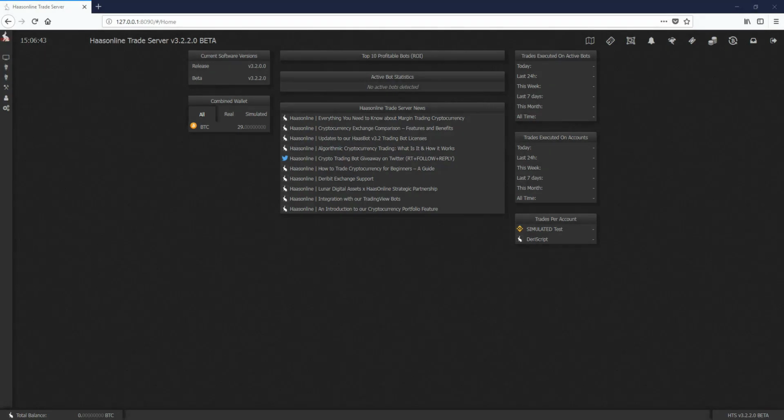In this session, we're going to take a quick look at the Mad Hatter bot. The Mad Hatter bot is a smart scalper on the HaasOnline trading platform. Now, it's important to note that the Mad Hatter utilizes three distinct indicators to make its decisions. The first being the Bollinger Band, second being RSI, and third being MACD.